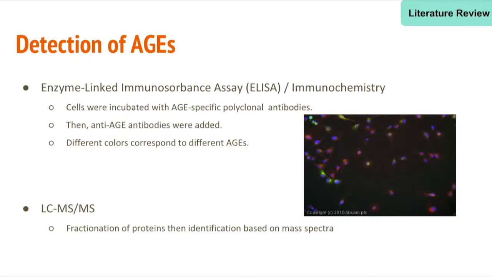The second method that can be used would be through the use of liquid chromatography coupled to a tandem mass spectrometer that performs MS-MS analysis. Proteins are first separated into components via liquid chromatography based on their unique physical properties. Then, these proteins are passed through an MS-MS analyzer, where they can then be identified based on their MS and MS-MS spectra.